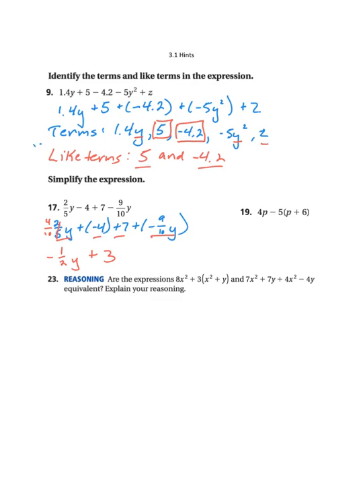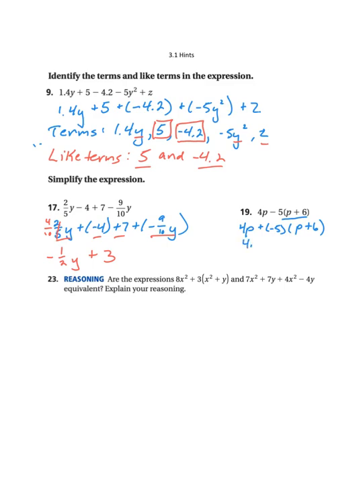All right, next I have this expression that I can see is going to involve the distributive property. I need to distribute this 5. Before I do so, though, I'm going to take care of this subtraction symbol. I'm going to change this to addition. That's going to help make sure that I distribute properly. So here I have 4p plus negative 5 times p plus 6. So when I distribute, I'm actually going to distribute a negative 5.